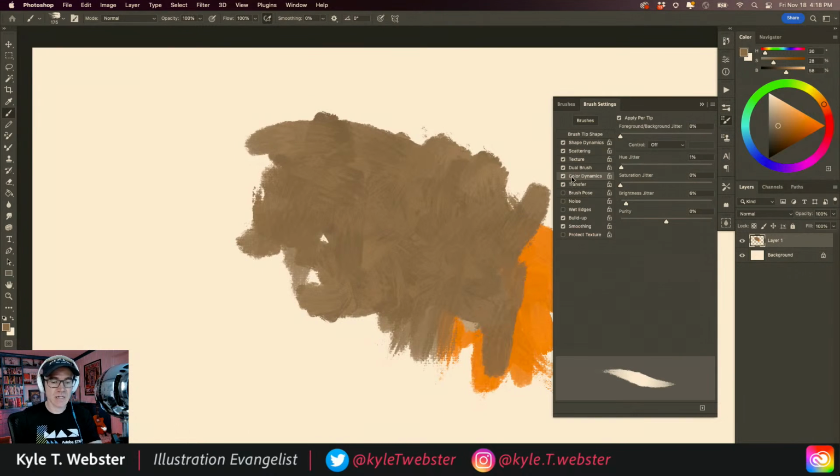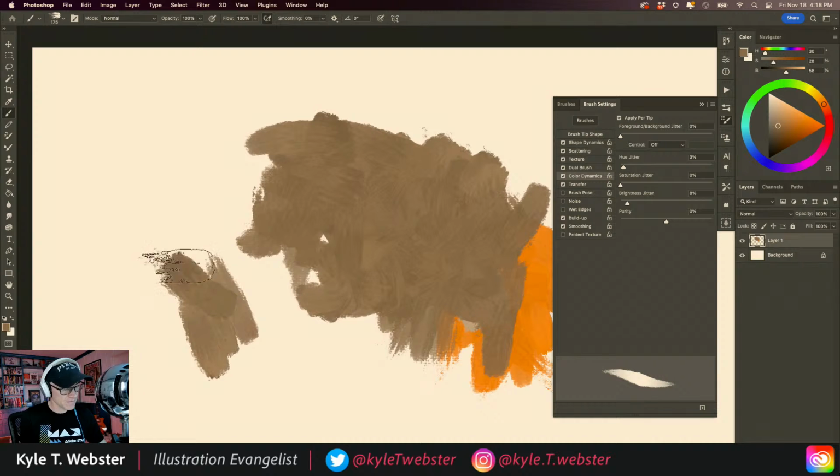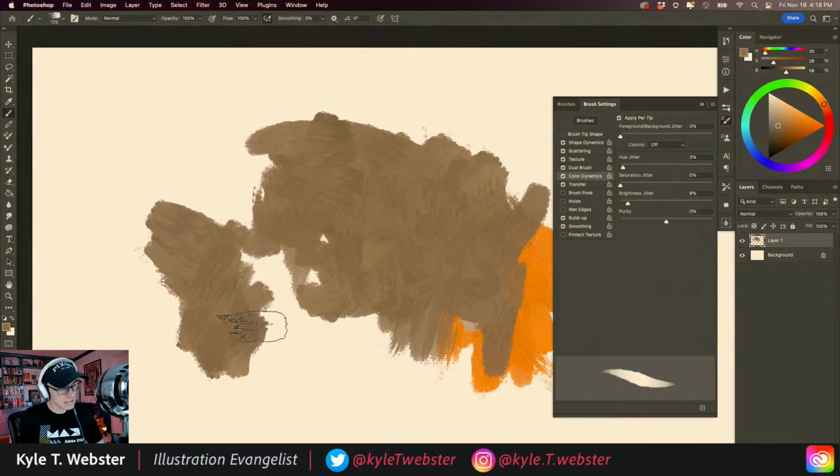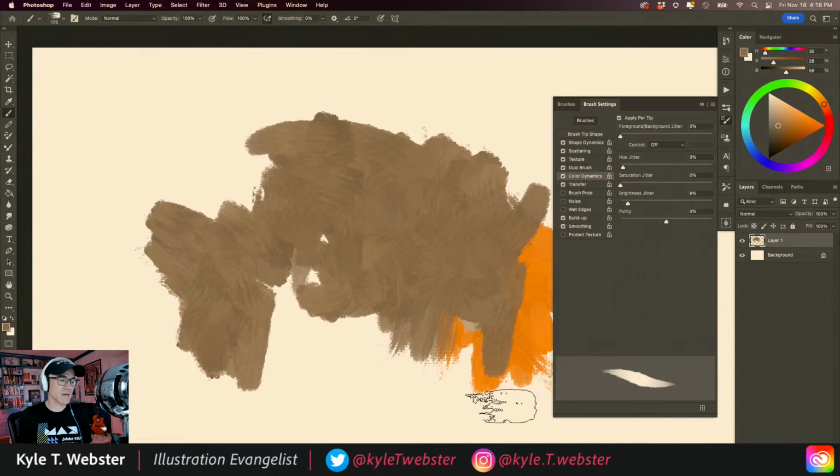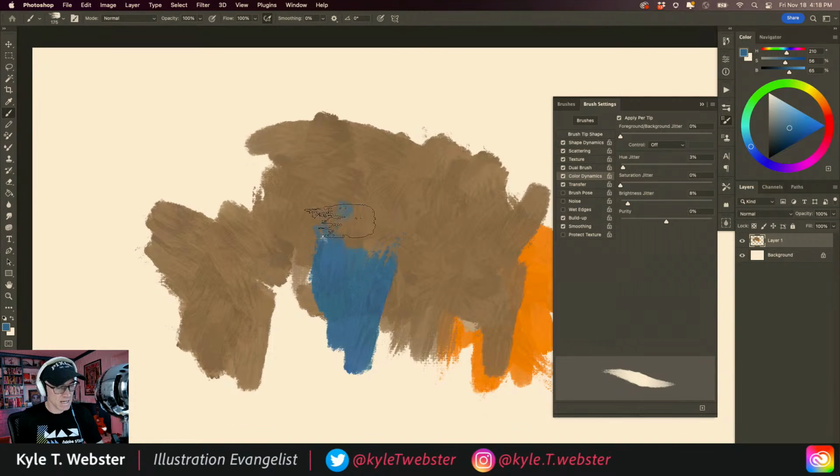Inside our brush settings, here's color dynamics. You'll notice that the hue jitter is quite low, 1%. The brightness jitter is a lot higher. Let's push that up and increase the hue jitter. And now paint with it again. And what you're going to see is a slightly more amplified version of what we saw a moment ago. If we use a color like maybe a blue and paint with that, you're going to see some lighter blue, some darker blue, and everything in between.